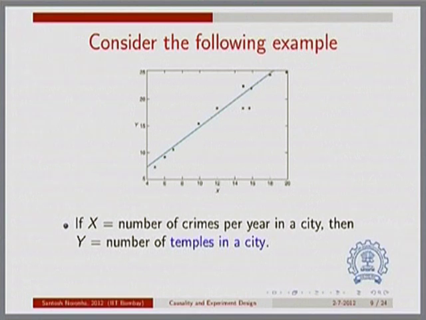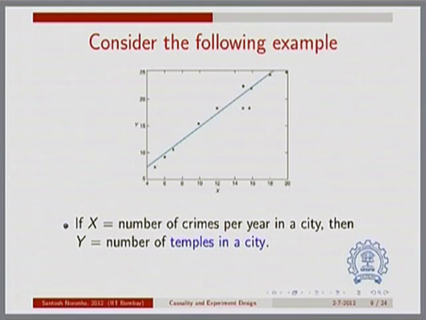This is an example where there seems to be a relationship between X and Y but you had no business comparing X and Y directly. The more scientifically relevant relationship was between X and Z — where Z is population — and separately between Y and Z. The moral of this example is that quite often we collect pairs of measurements, think there is a relationship, and proceed to publish claiming we have found some insight connecting X and Y. But in fact we may have been seeing the influence of something else — it is almost like a shadow puppet activity. You see the effect as a shadow and interpret what is going on behind the scenes, but you may occasionally get your interpretation wrong.